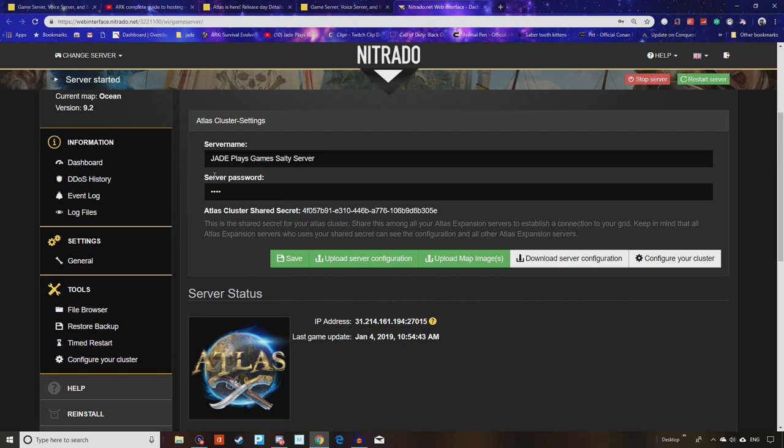Then you've got the server password, so simply put in what it is, and then this is the crucial bit. Any server that adds onto your server cluster, whoever it is, if it's a friend of yours, another community, another YouTuber, they have to copy and paste this, or you have to copy and paste it and give it to them. This is what they're going to need so that their servers link up with yours.